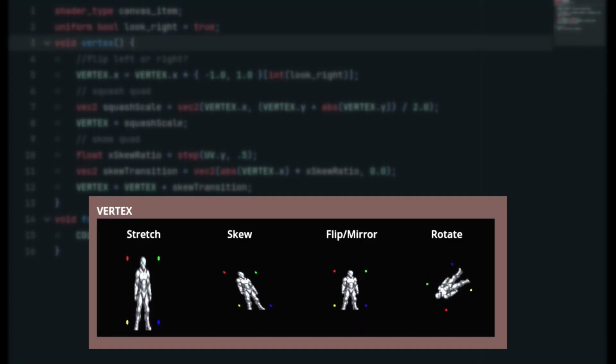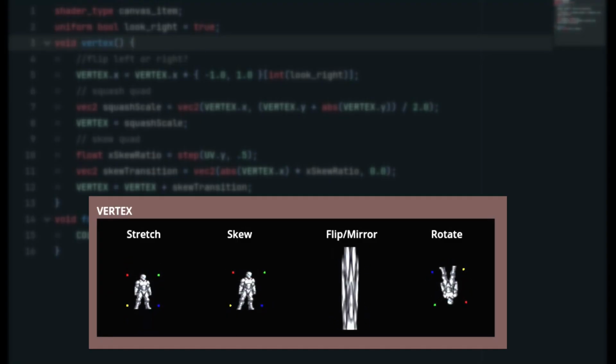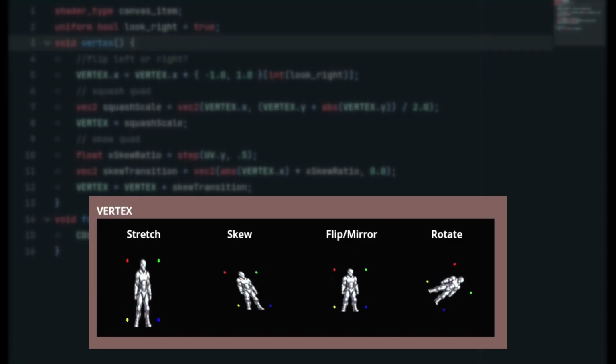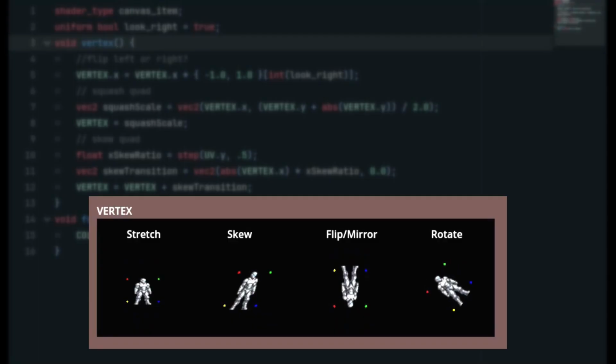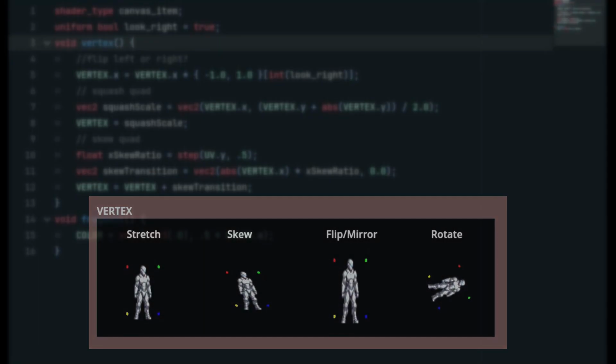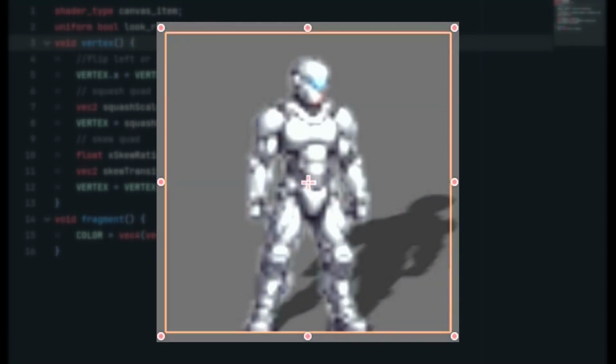A vertex is a point. Shapes with 4 points are generally called quads and sometimes rectangles. And since our sprites and textures are always rectangles, there will always be 4 points that represent the corners of the image. The vertex function actually supports more than 4 vertices, and there can be as little as 1 vertex in some cases. But for most of the 2D shaders we're working on, there's always going to be 4 corners to work with. The function runs once for each of the 4 corners.